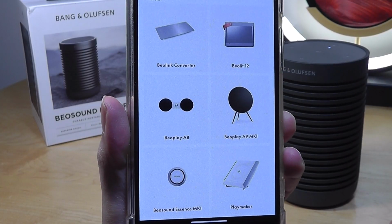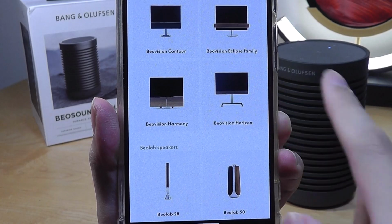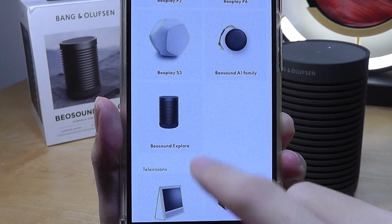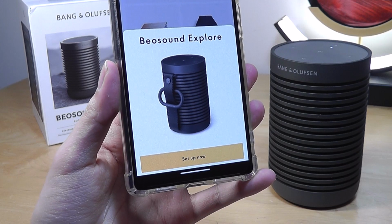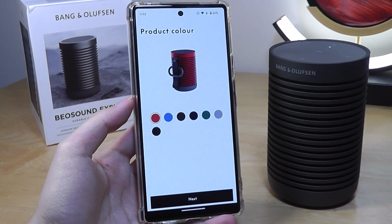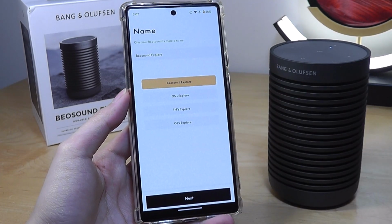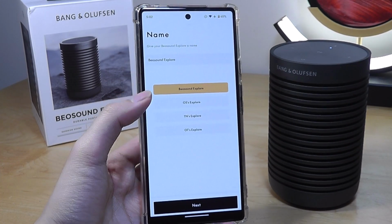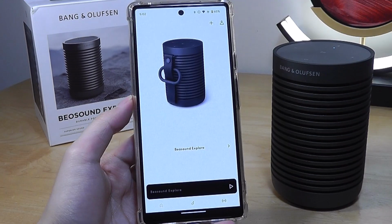This is a universal app for all of their products, so you can also tell what they currently have in their catalog, from larger speakers to television sets, including the Beosound Explore over here. And once you have location services turned on, it will detect the presence of the speaker nearby automatically. You can then tap on pair. It is a pretty seamless and fast process. We can also color coordinate to the specific model that we have. You can rename the speaker if desired in terms of how it will show up under your Bluetooth settings in the future. And now we are finished.